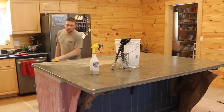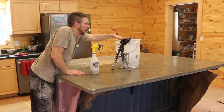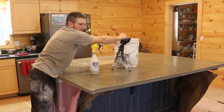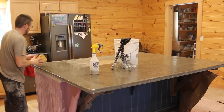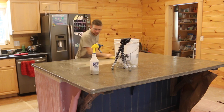So as I said before, this was my first try with a concrete countertop, so I'm no professional by any means. If I can do it, you can do it. Definitely a lot of work involved, it's time consuming. Pouring the concrete's the easy part, I think.